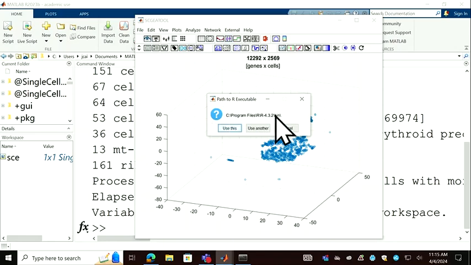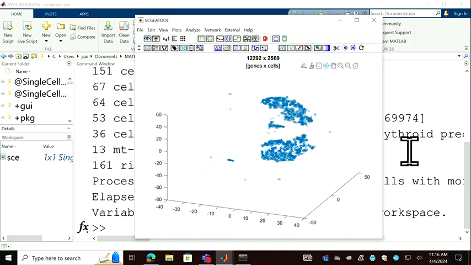Normally, on those machines in the university, you should have R installed in C program files, R, and different versions of R. Inside this version, there's a bin, the binary folder, and within that, you have Rscript. So you select that and give that information to the program, and it should be all set up.